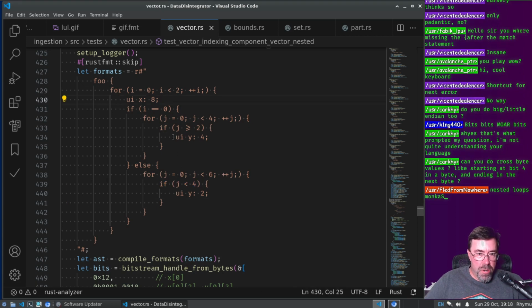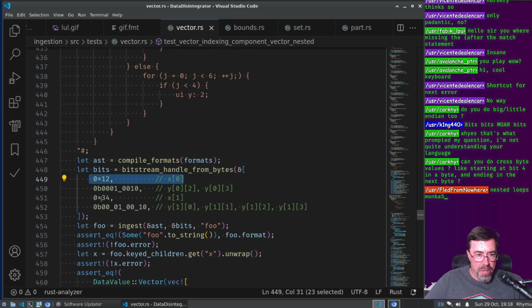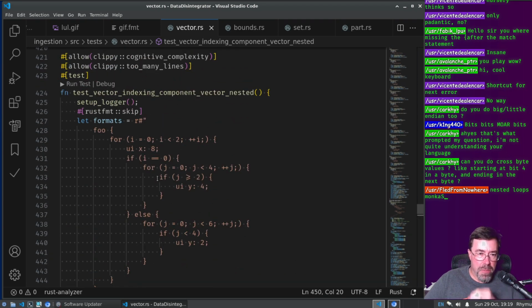But because the y's are separated by x's, you get this funny zigzag pattern. So x1 is after all the y zeros, and these are the bits that go into y02 and y03. But if we did span them, yeah, they would grab them from adjacent bytes.